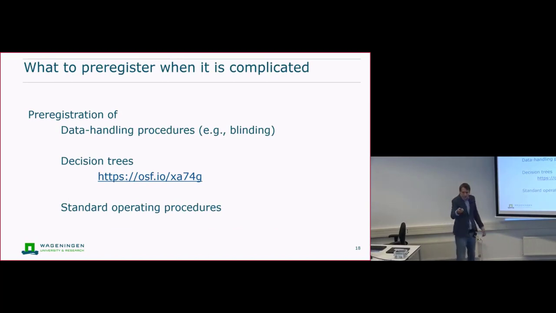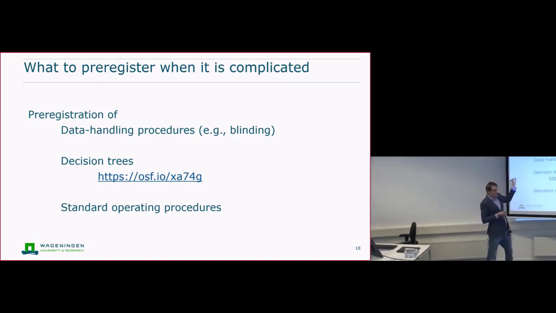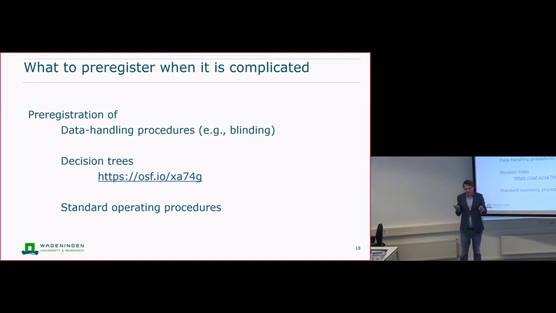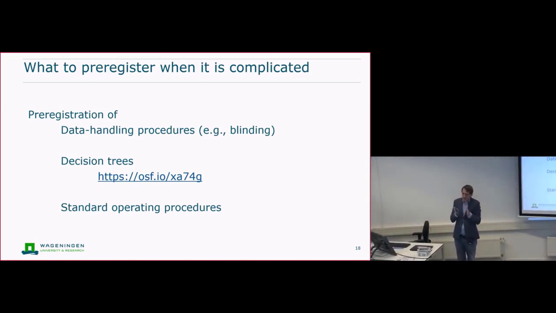All right. Now, sometimes, and this may also connect to your question, it's quite difficult to make very precise predictions. So sometimes you can also pre-register how you approach something. For instance, you can say something like, if I obtain a certain problem with the data, then I will follow the recommendations of Field, this book. Right? That's already limiting your degrees of freedom quite a lot compared to just dealing with it, whatever seems best in the moment that you do it. So you can also pre-register data handling or decision trees or standard operating procedures if you find it very difficult to say a priori exactly and very precisely which exact syntax you will use, because the data might be very noisy and you need some procedures before you go towards the data analysis. But that already limits your degrees of freedom quite a lot. And therefore, it increases the evidential value that you see from your data.